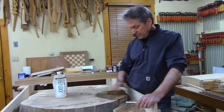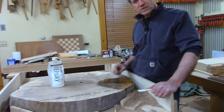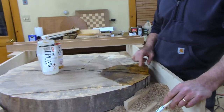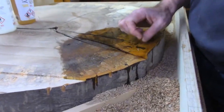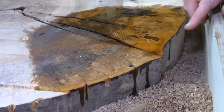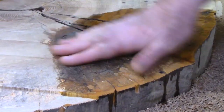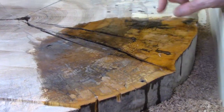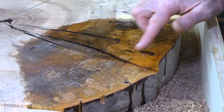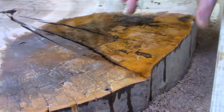And when I put it on, check it out. Can you come in and look at this color? Sure. Look at that. This little golden area here, that's where it's starting to look finished. So I put one coat on here, and you can see how dry it is. This side, I did a second coat, and I still have these dry patches because it's still wicking in. This was the driest area.